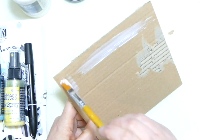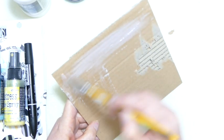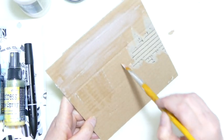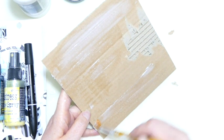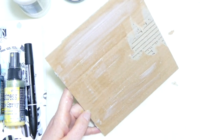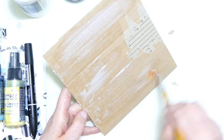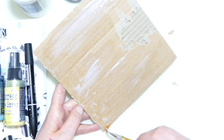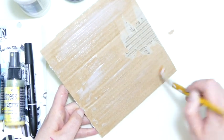So I'm going to grab a little bit of gel medium, oops, and get this splattered all over here. I'm just going to apply a thin coat, because I don't really want to be waiting forever for it to dry, but it is the best substance on earth for making sure your stuff stays stuck. And that is because your gel medium has an element of flex to it.